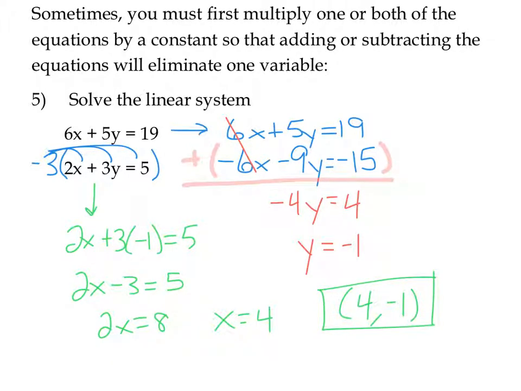Right? So we've seen a couple of methods here that we can use for solving systems of equations. Substitution, if you know what x or y is equal to, so you can get the x or y by itself. Generally, you want to do that if there's no coefficient in front of an x or y. If this 2x wasn't here and it was just an x, I could get the x by itself pretty simply by subtracting 3y. Okay? But if you've got coefficients in front of the x's and y's, you're probably going to use elimination.